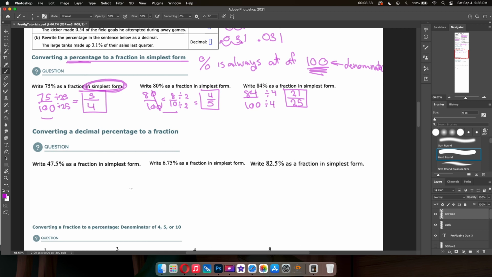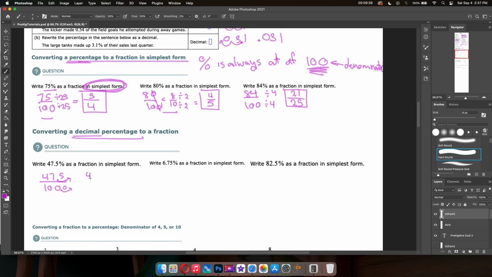Same thing again, only now instead of a random percent, it's a decimal percentage. Now you're putting decimals and fractions in the same thing? How could you, software? You know, except there's a trick to it that makes it kind of easy, and I'm not even talking about the button on the calculator. So if I have 47.5 out of 100, you can already see the fraction is suffering because it can't understand why there is a decimal in its business. The thing that you do to make the fraction feel better is you move the decimal over to the right.